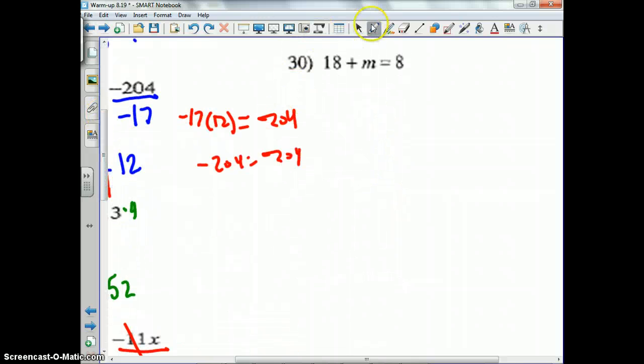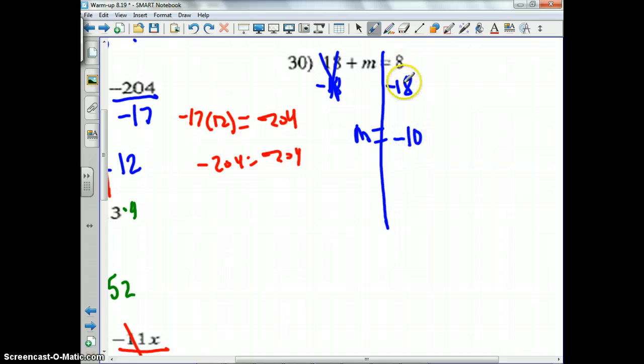And then the last one. Let's just keep using blue here. So once again, this is addition. Now, the 18's first, but it's still addition, and it's still a positive 18. And this is where it can get confusing if this is negative. We'll talk about that some. It's just not on this sheet. But since it's a positive, when we're adding, we're going to subtract 18. If they were touching, we'd have to divide, but since there's a plus sign separating them, we're going to do the opposite of that addition, minus 18. So we have m equals 8 minus 18, or 8 plus a negative 18, is a negative 10.